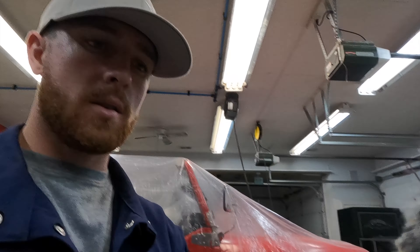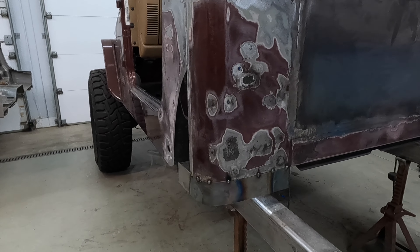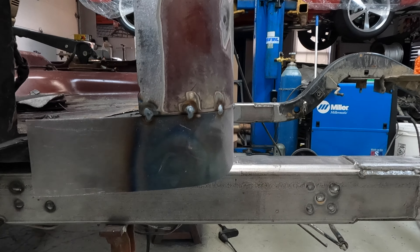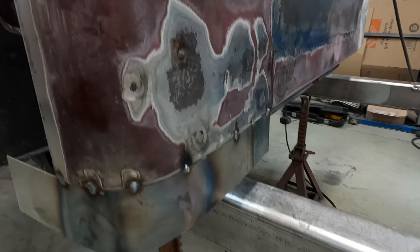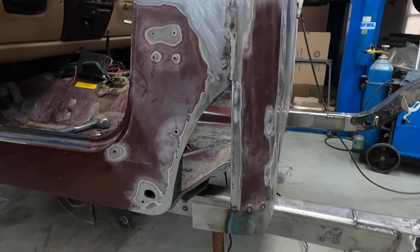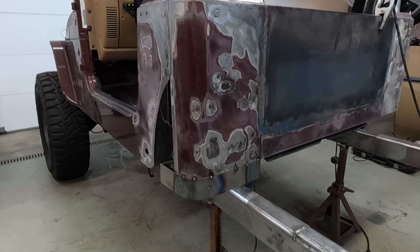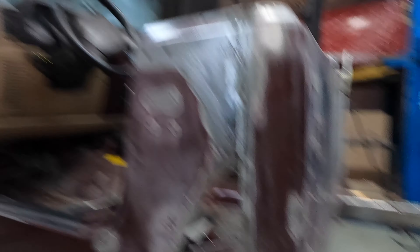You guys saw us tacking that piece into place. This is really our first attempt at fabricating a body piece from scratch, so that's the corner that we wanted to get done. I don't think it looks that bad. None of this is going to be seen anyway, so we're more concerned about matching the bend here and it being level. Having that there will make it look a lot better in terms of following the body lines. This is going to get trimmed, we'll build the floor, a piece will fill this, then repeat that same process on the other side and the cab area will be finished.